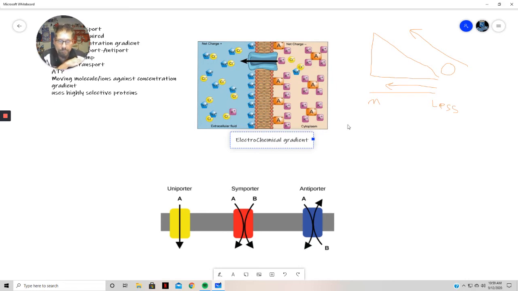And here's what we're talking about. The electro part, let me close this out because I want to underline these two words. So we're going to start with the electro part. In other words, electricity. And that's coming from these little symbols. Okay, those are ions. In other words, they've been a part of a bond, and they've taken electrons or they've lost electrons.